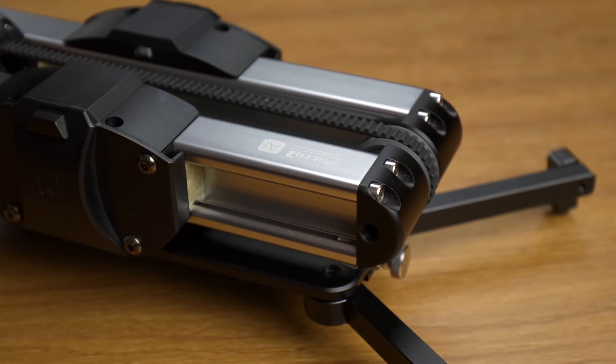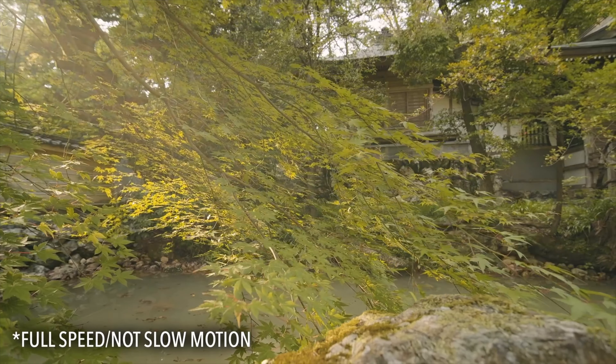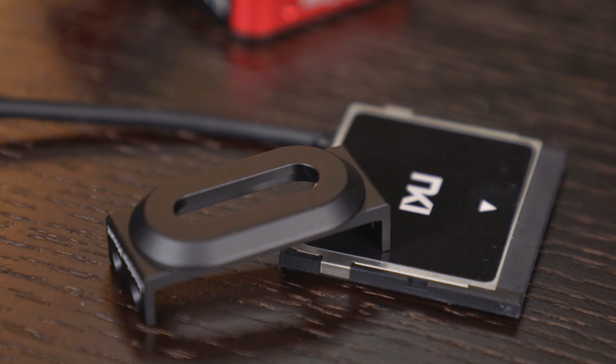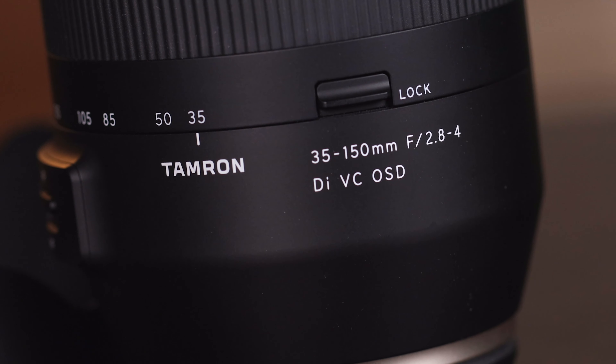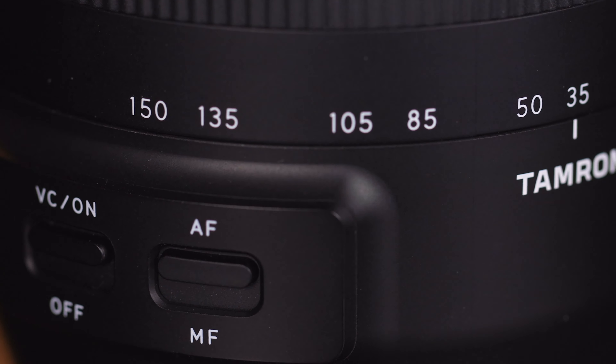Hey, it's Scott and today we're going to be taking a quick look at the iPhone app for the Zeppin Micro 2 slider, which I have here right on the side of me. If you want to see a full review of this slider, it's one of my favorite sliders I've ever used, especially in this price range. It's what I use for pretty much all of my b-roll shots on my videos for the past three to six months. Today we're going to go quickly into this app — I can't guarantee I'll cover everything, but enough to get you up and going and show you the ins and outs, because it is fairly powerful but can be a little confusing without a base knowledge of how it works.